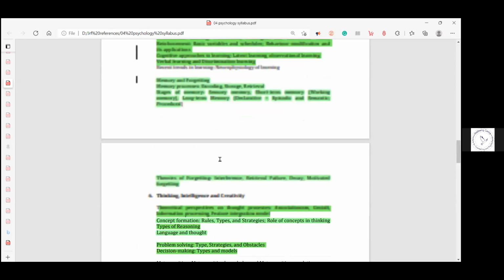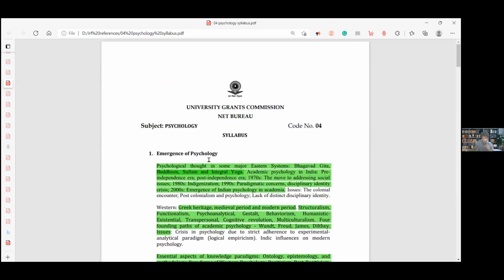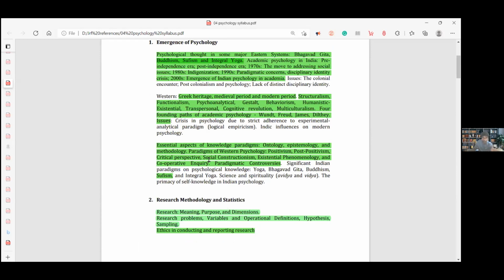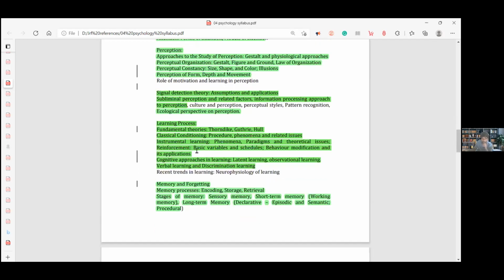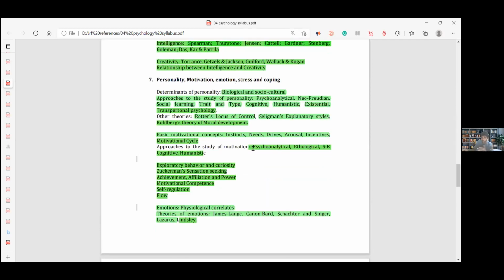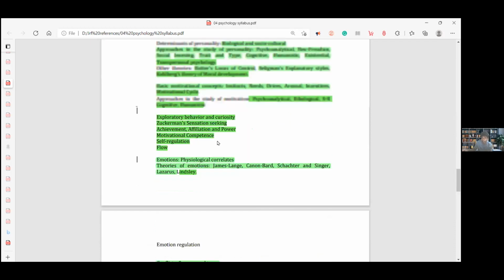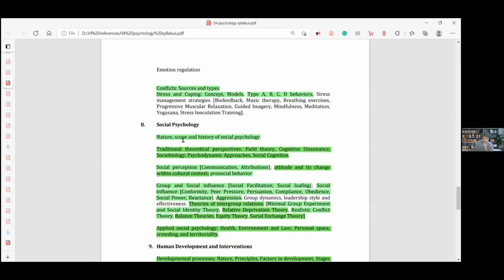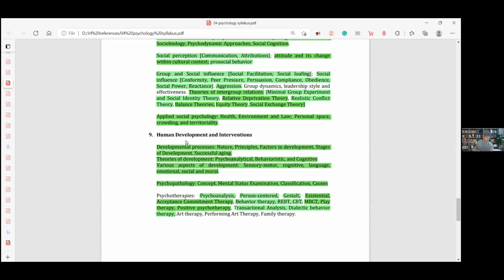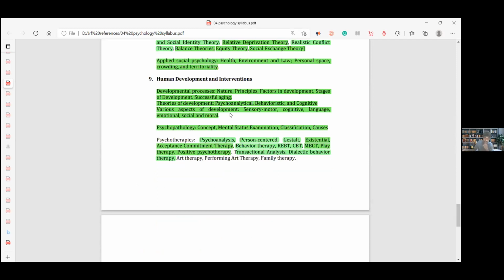So the first 5 units are very technical, so they're more objective. You'll have only one correct answer, and there'll be no ambiguous questions. From the seventh unit onwards, you may get some ambiguous questions, therapy oriented or about psychopathology and such. The seventh is about personality and motivation, emotion, and even coping. The eighth is social psychology, the ninth is developmental psychology and also psychopathology. We also have treatment and therapies included in this as well.